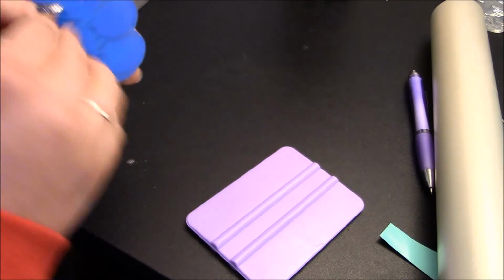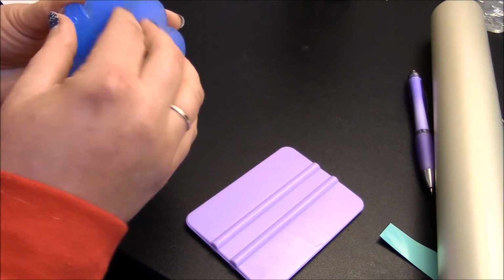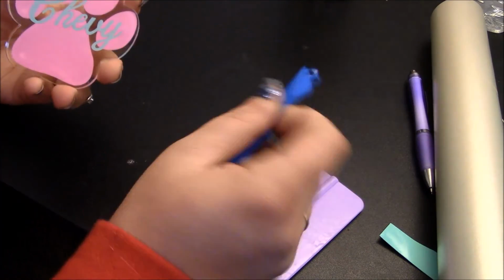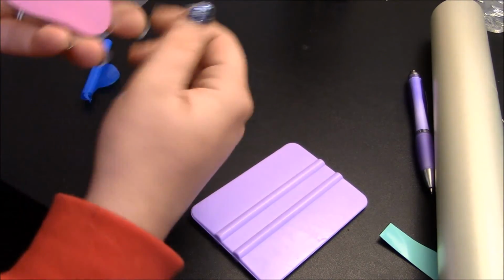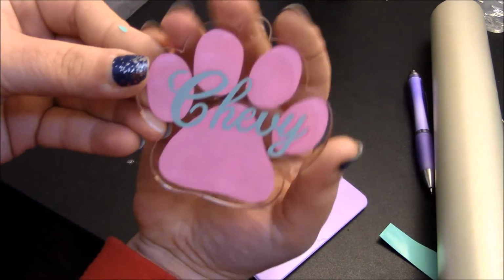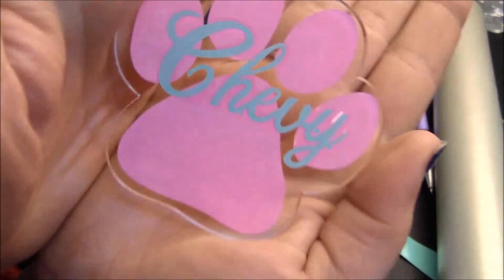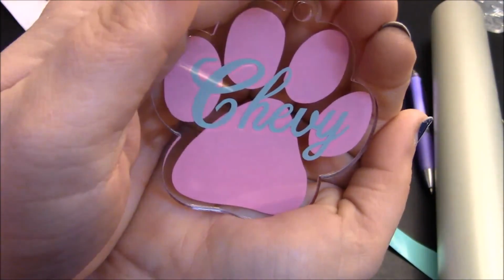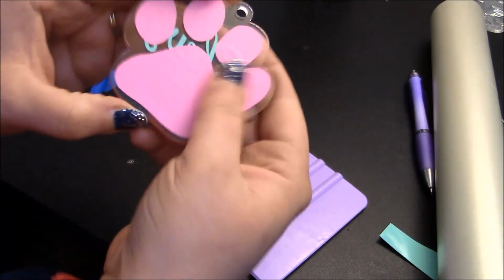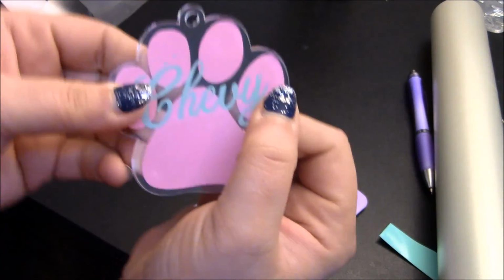And then what we do is I'm going to peel off this other side and it will reveal our finished acrylic. Now there are a few bubbles in it right now, but those will work out as it sits and cures. But look at how cute. I don't know how you guys can see this. It's kind of shiny. Let's see if it'll focus. There you go. Look at how cute that is. I love it. And you guys can always add more to it if you want. You can totally do a background. For me, I just like the look of it blank like that. That's just my personal preference.